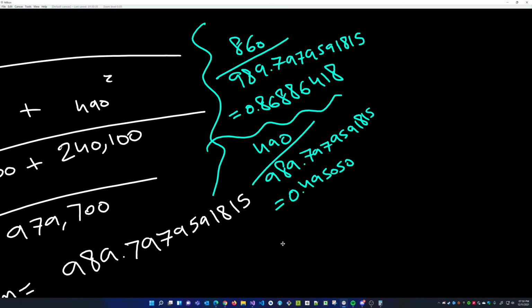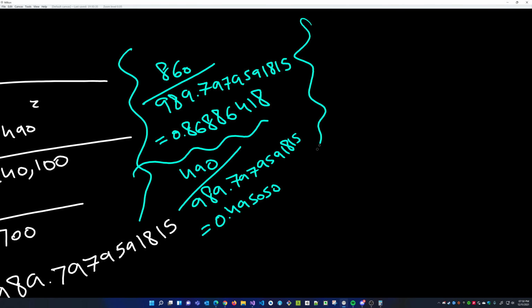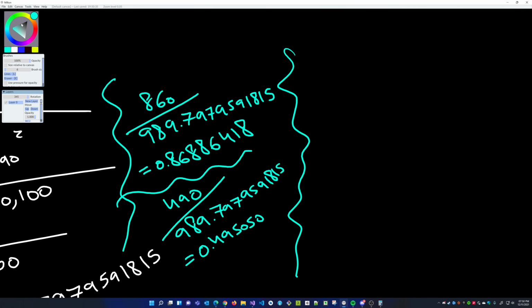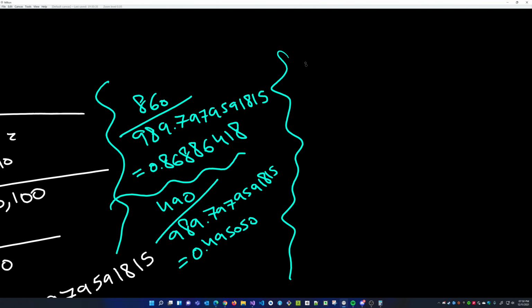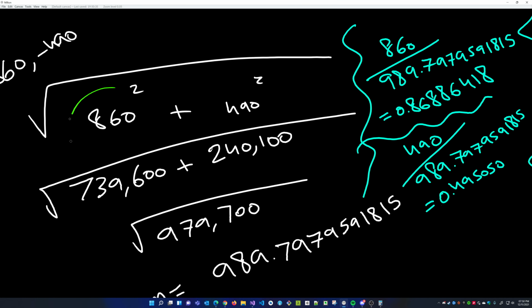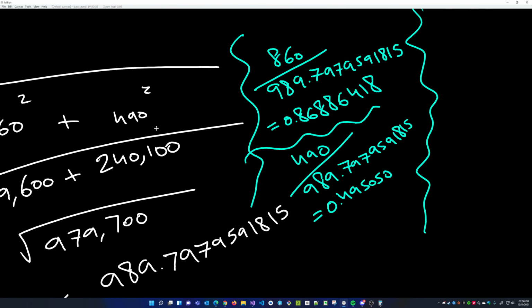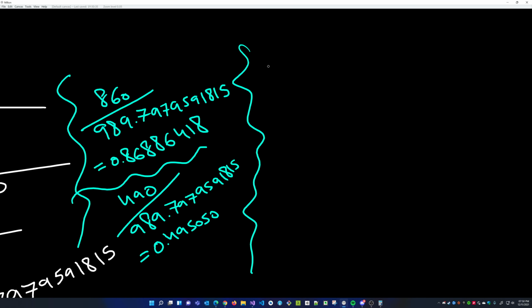So now here are my new values. Before, my vector was 860 and 490. Now my vector is this long: 0.8686418.